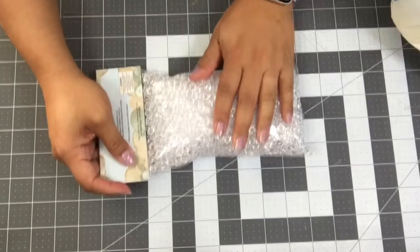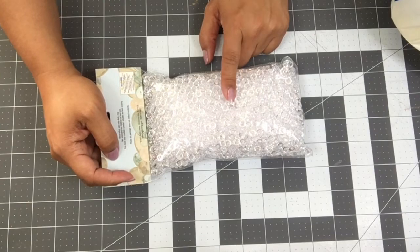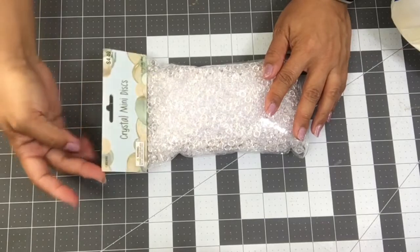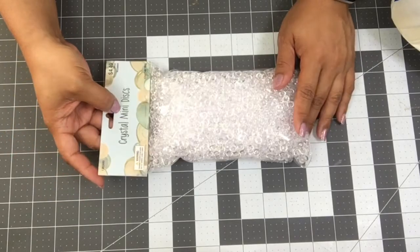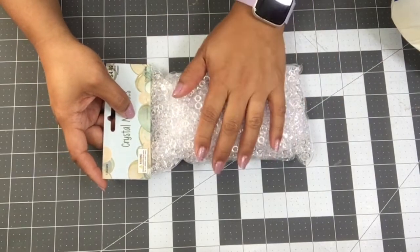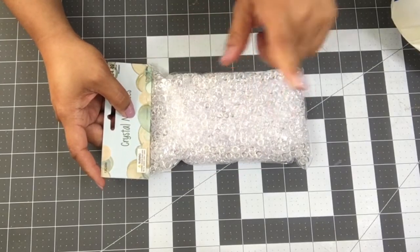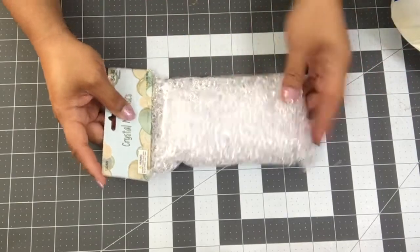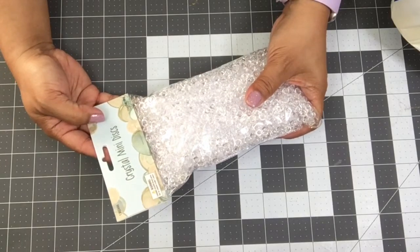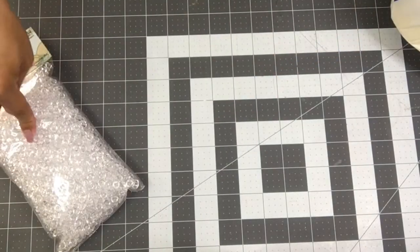And I've also seen a video where somebody, I wish I could remember the name, took these little dewdrops. These are called Christie mini discs, and they colored it with alcohol ink or something. I don't have any alcohol ink, so I'm just going to stick with these as clear and probably share with some friends in Happy Mail, because this big bad boy is 12 ounces. So I think this was worth the $5 in the wedding aisle because you could color it.